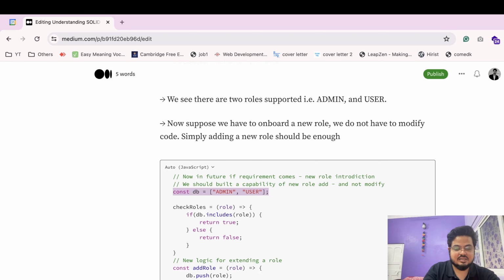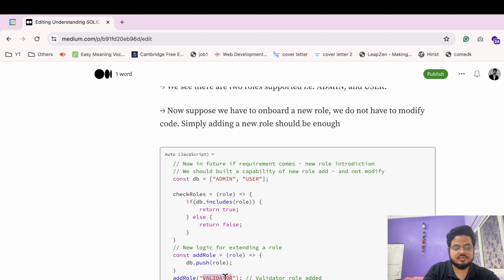When we write this add role validator, we know that our database now has admin, user, as well as validator. So this time if I check role validator, it will give true, otherwise false. Correct.